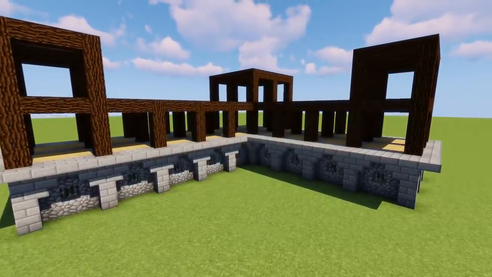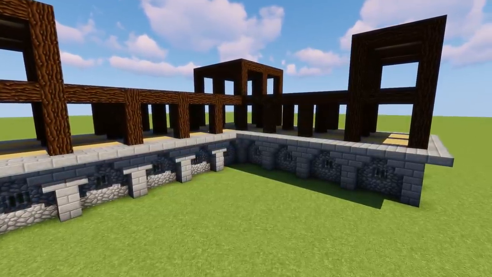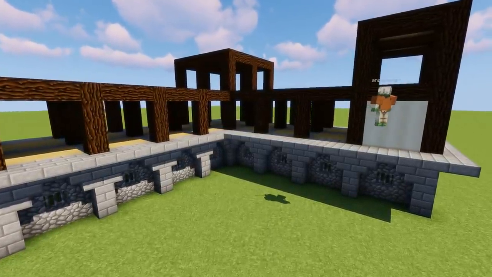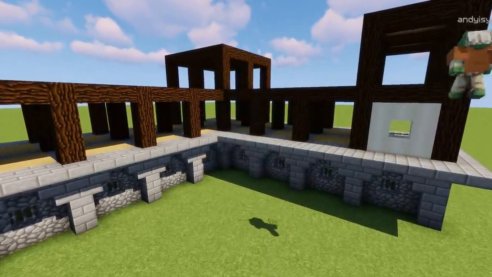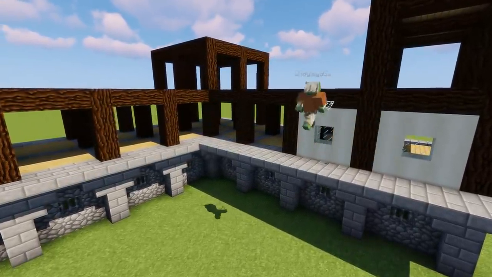Okay, we're going to fill in this next layer with bone block. I think bone block is an excellent block to use. It looks like wattle and daub. Put yourself a little window in as well.